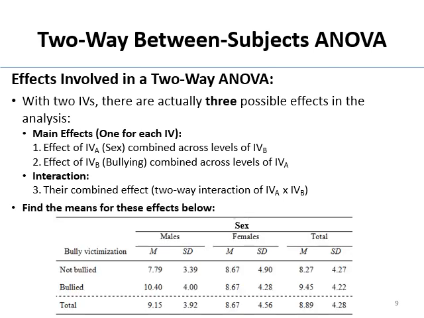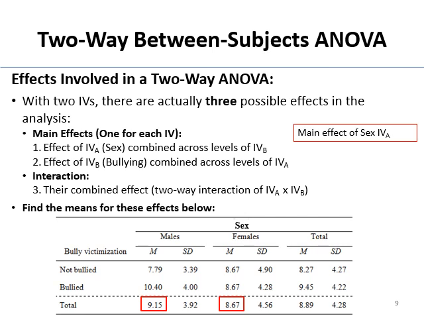So this is the means in APA format, of course. And so try to find the means. There's lots of means now, is what's basically going to happen here. Find the means for each of these effects. So the effect of sex, for example, would be at the bottom there.